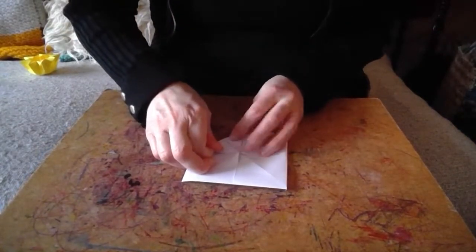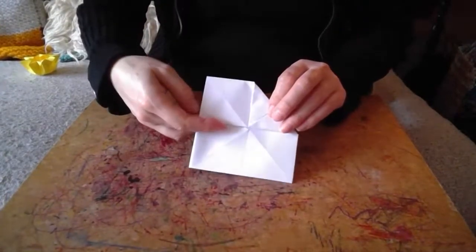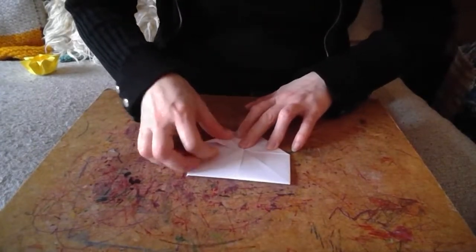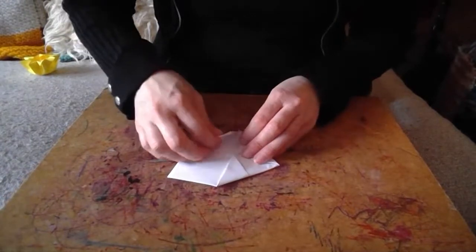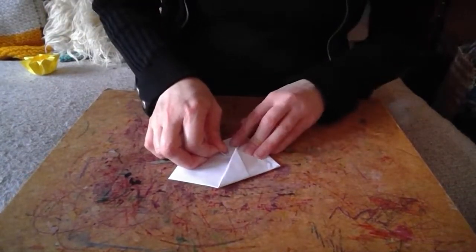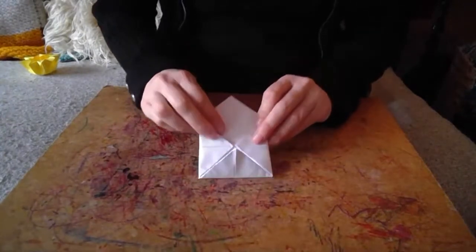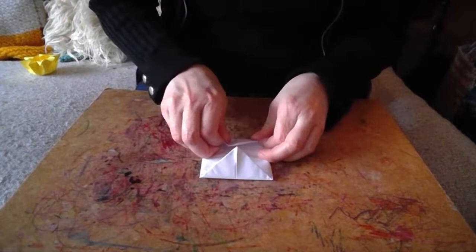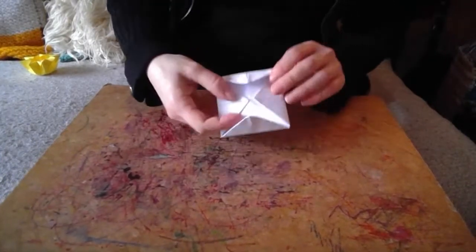So, very thick now. Sorry, Eric. I haven't thought of you, have I? Because it really feels thick to me. Depends on finger strength, I guess, things like this, or how thick your paper is. I tend to use copy paper, which is actually quite thick. Maybe it's good exercise. Yeah, I'm sorry. The next one will be easier, but this is quite thick.